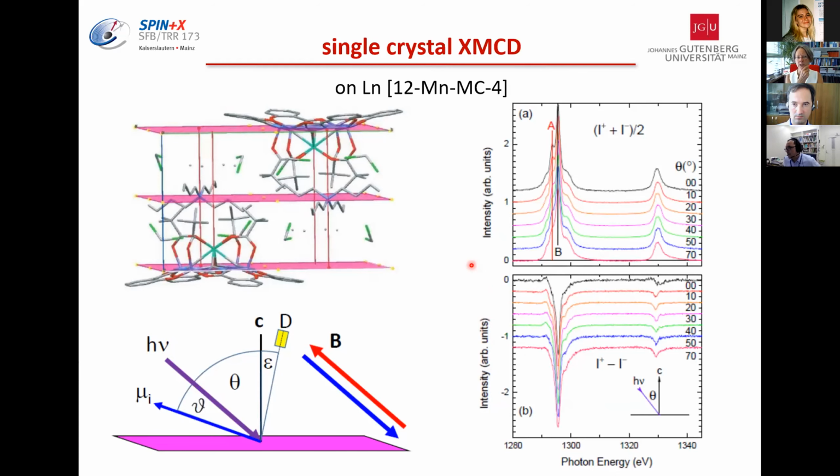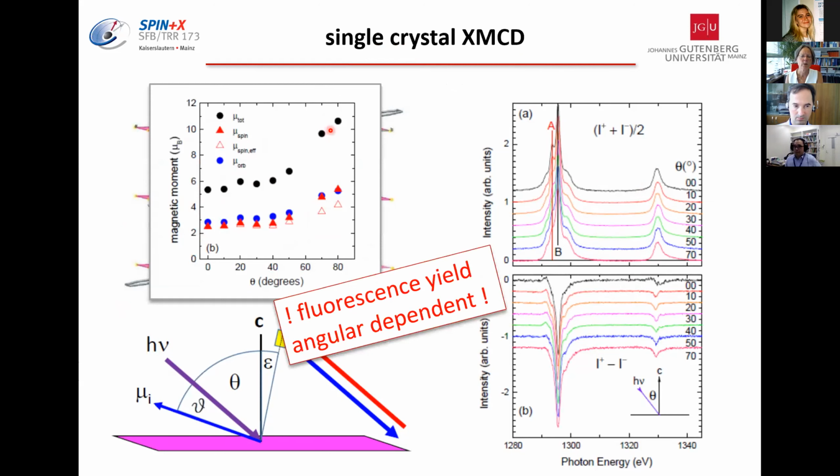The very last slide that I would like to share with you is that, of course, we were so excited to do this angular dependence investigation for a powder, which is an average, that we said, okay, we have to grow a very, very huge single crystal. And we did so, and we went to the synchrotron, and we did some angular dependent measurements on the single crystal. Of course, then you cannot use the total electron yield because you don't have your single crystal as an insulator. And so it's not feasible to do a total yield experiment, unfortunately. So we did a fluorescence experiment. And we got very, very nice results. And we really could show that it is angular dependent. And we were very happy about this.